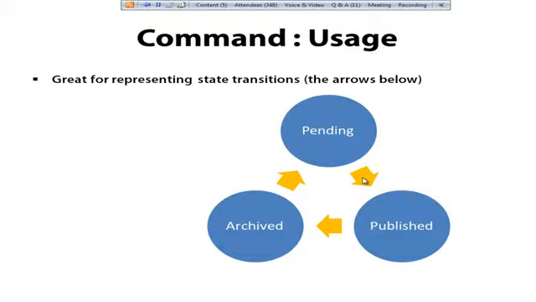Command is great for breaking that, because you can say, I'm going to have a command that describes that transition from pending to published, and it knows about all the things that have to happen there. Oh, I've got to send a notification to the editor. I've got to update the article. I've got to copy it to the staging server so it can be viewed. These different workflow items that all happen in that particular state transition can now all live in that one class, and you could write tests for just that class without having to new up an article and then get it into the right state and then call that method and then mock out all of its dependencies and get that logic in one place.